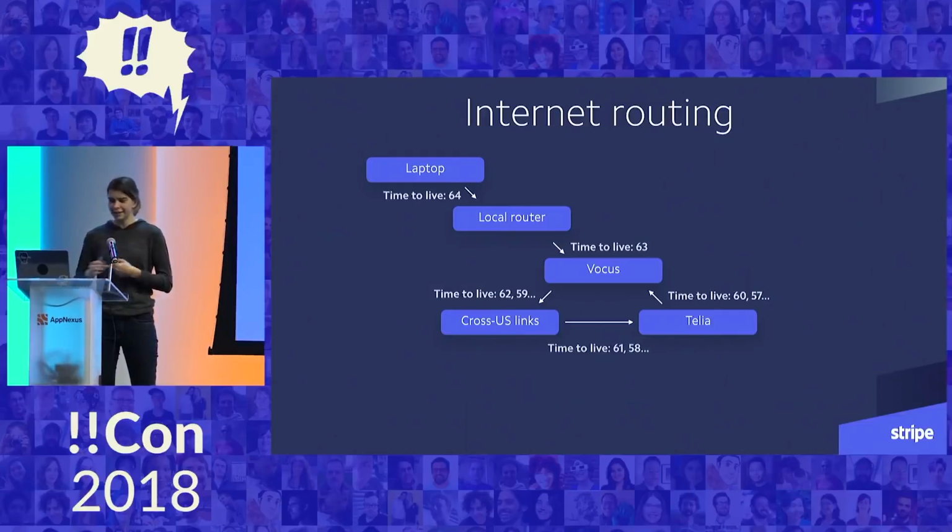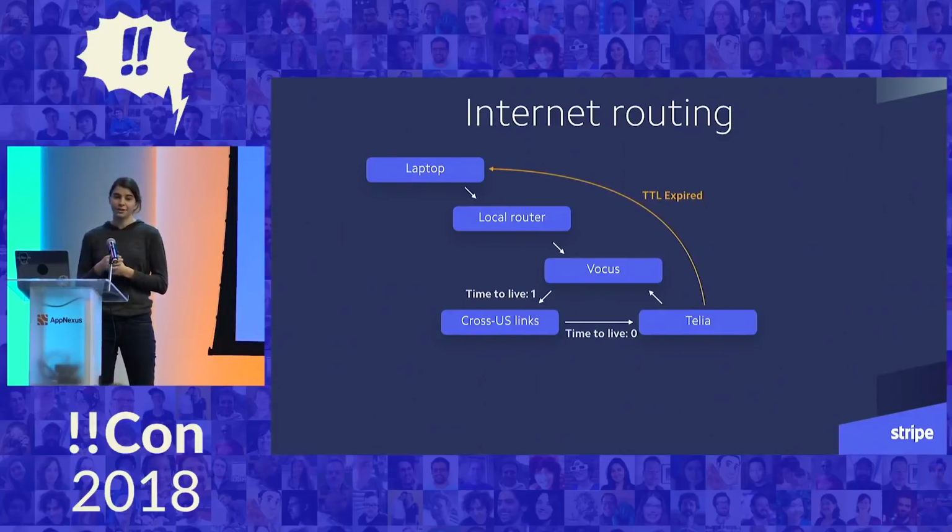So the way we solve this is by adding what's called a time to live counter. And this is literally just a number on every request you send that gets decremented with each hop. So it might start at, say, 64. When it makes it to the local router, we'll decrement it by 1, because that's one more step. And we'll keep doing this. And if we ever get to the point where the counter reaches 0 and we haven't gotten to where we want to go, we'll send a special message called a TTL expired message back to the person who sent the original request. And this basically says, look, you said to try for like 5 minutes, and it's been 5 minutes and it hasn't gotten there, so I'm going to give up now.